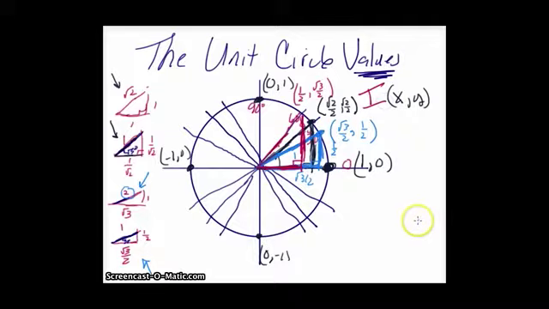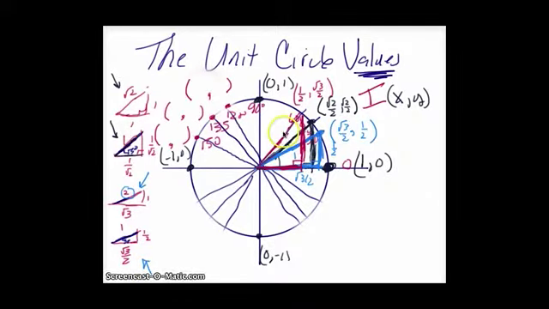Can I find all the values in quadrant number 2? That is a good question. So here we go. Let's do the 45 first because that makes a lot of sense, right? Can I draw this down here and have a reference angle of 45 degrees? That's going to be negative radical 2 over 2 and radical 2 over 2. Why is that? Because in quadrant 1 the x is positive, the y is positive. In quadrant 2, the x is negative and the y is positive. Now we can actually sort of copy the values over from quadrant 1.